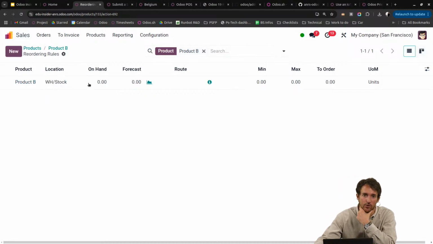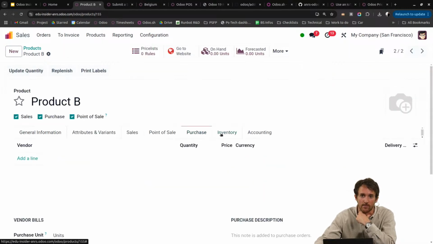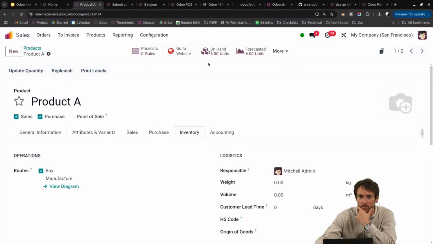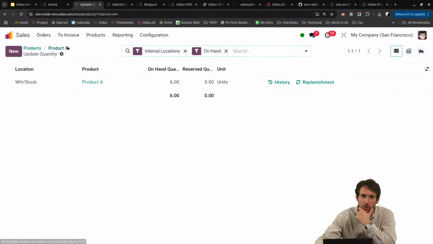So as a reordering rule between 0 and 0, I need to replenish it by producing my goods, and that's why here I make it manufacturing.